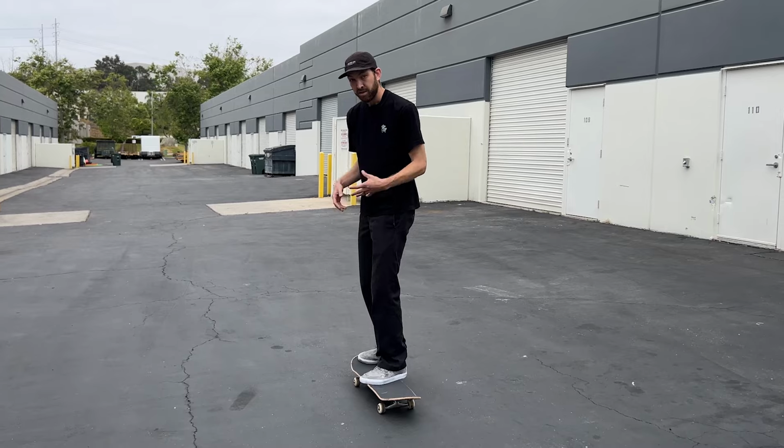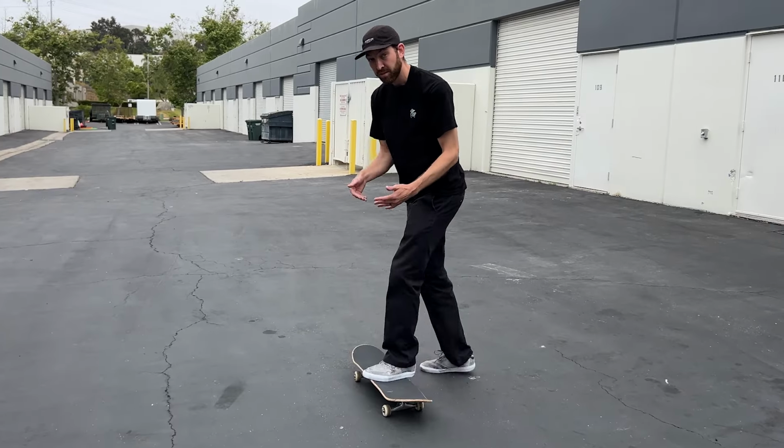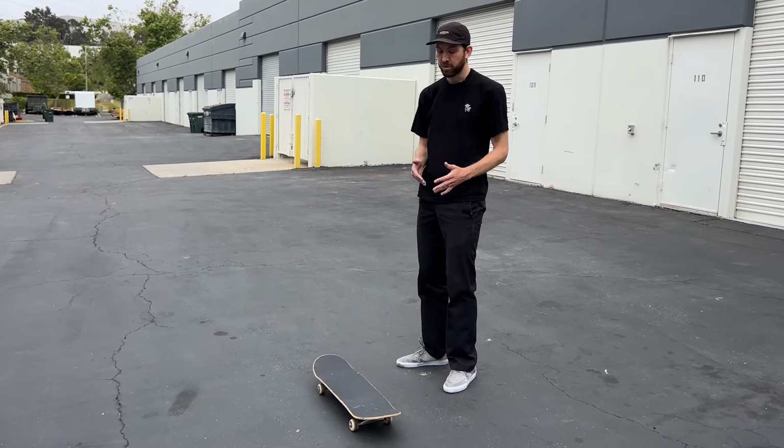And it's challenging because you have to be able to balance your board, you know, not lean too far over your toes, not lean too far over your heels like I explained. So if you find that perfect balance, once you pop, pop up and also jump back. That helps so much with staying above your board.